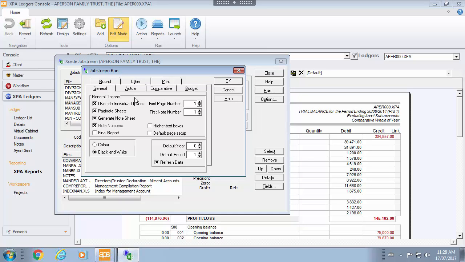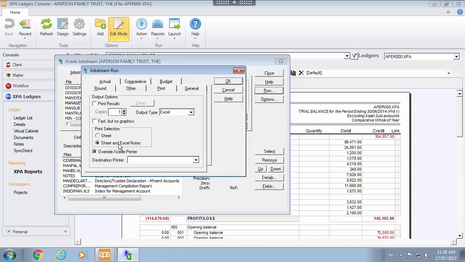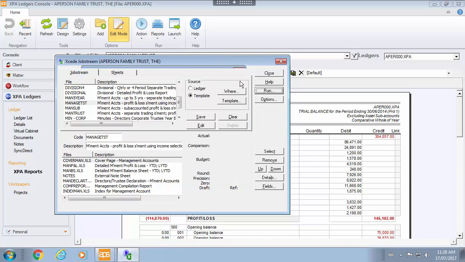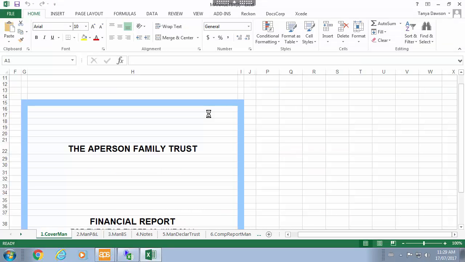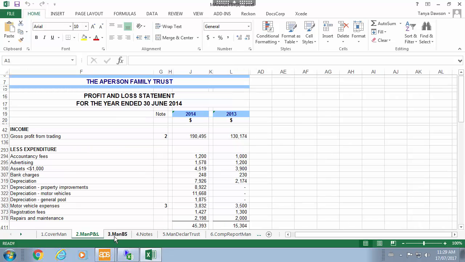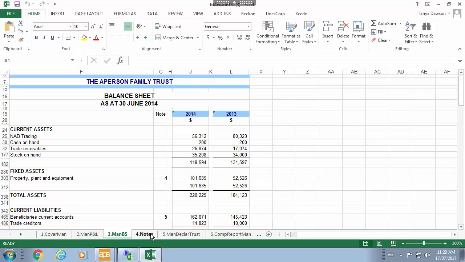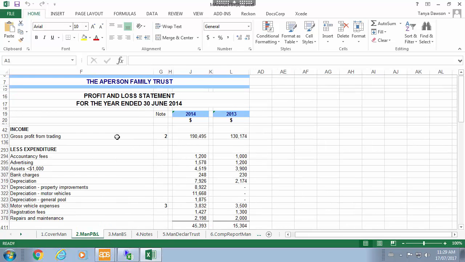Select Run and it will have the various options to run your jobs. When you print, you can see here that you can generate these into Excel, PDF or XPS file format. Most of those items should be set up in your master template setups, so you don't have to change those. So in here we have a return set of financials depending on the particular templates and jobs and sheets that we're running. Because it's in Excel, I can tab through the various different options.